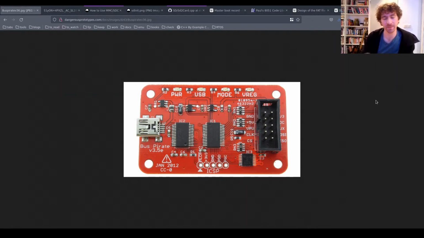Basically, it opens up a bunch of new ports, and some of those ports are SPI and I2C and one wire and raw wire and all these different things. JTAG in some capacity. And these are basically ports that allow you to talk to specific kinds of devices.